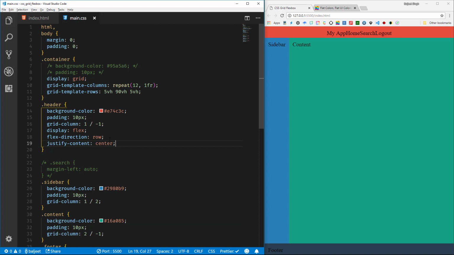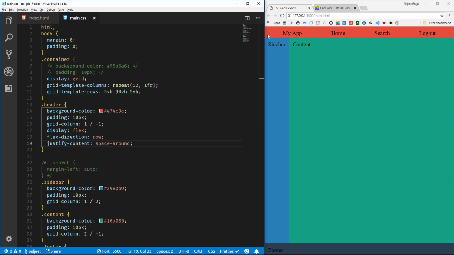Justify content has other properties. If we do flex start, this will stack the items on the left. This was the default one, and we have flex end, so it will keep the items at the end, and then we have space around. This will have space on the left and right, and in between the space will be double the left and right space.